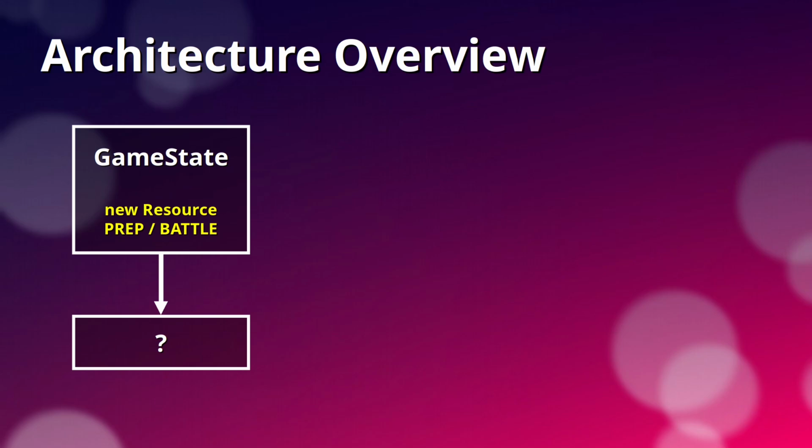But it would be also super weird if you can still rearrange units on the game grid when a battle is in progress, right? So we have to update those parts of the game and think about whether they need to change their behavior when the game state is in a particular one or not.